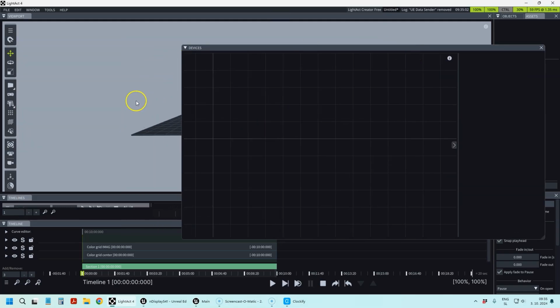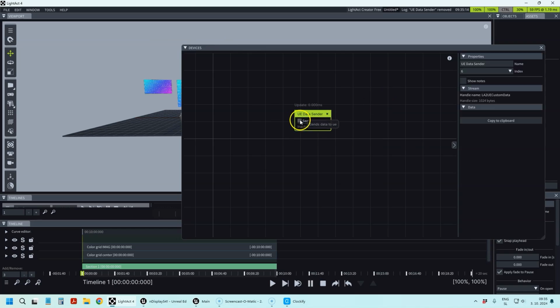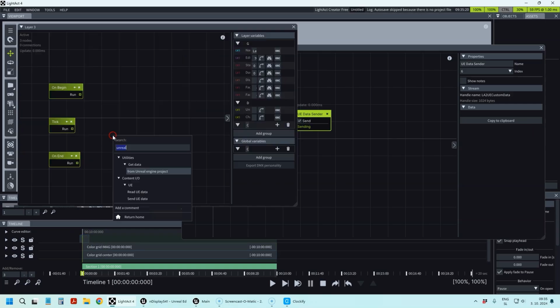I've got a startup project open, nothing special here, and here I'm going to create an Unreal Engine data sender node. So that's in the devices window. I'm going to click send already, and here I'm going to create a custom layer, and I'm going to create a send UE data node.